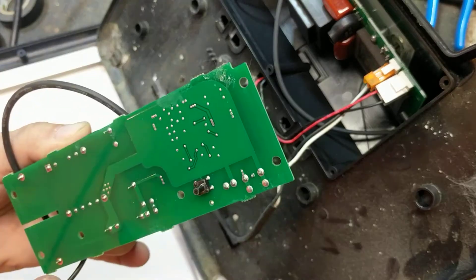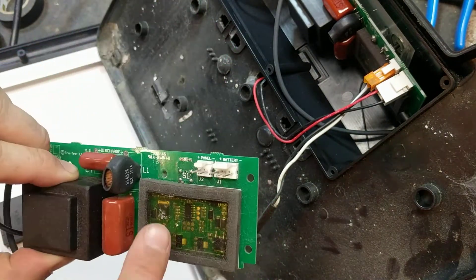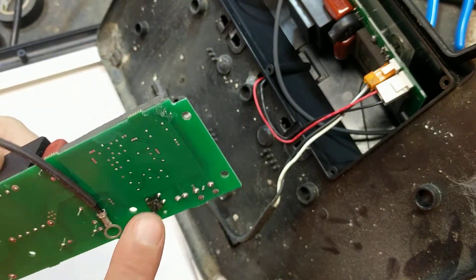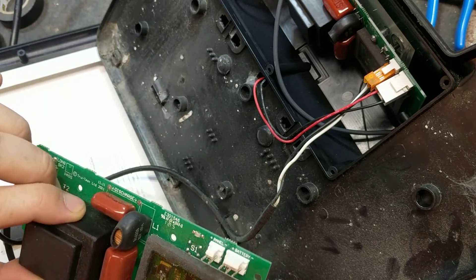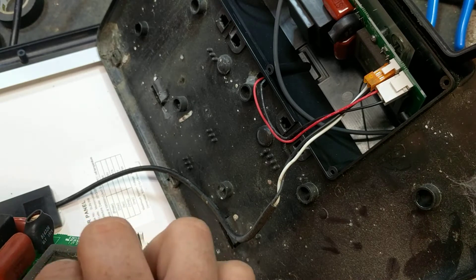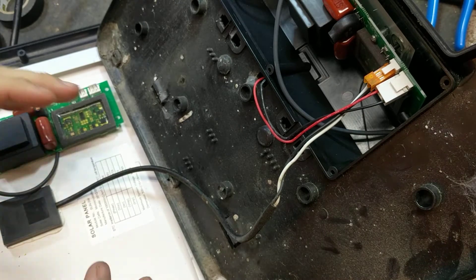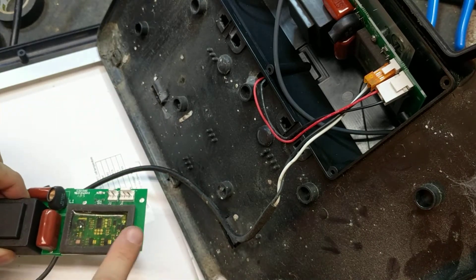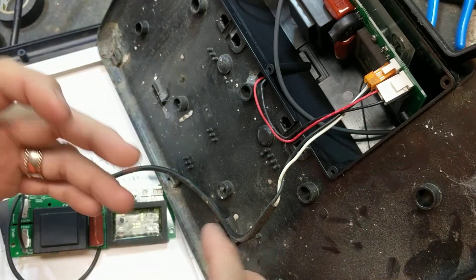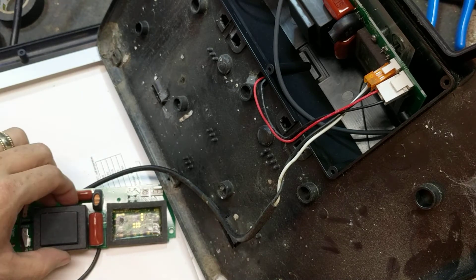That's your transformer that they use on these things. Not much else going on inside here - you got a little button, your capacitor and coil deal, and transformer. The old PS15s, the early ones of this style where this was separate from the board up inside here, they had a big potted box of epoxy with all the electronics hiding inside of it.